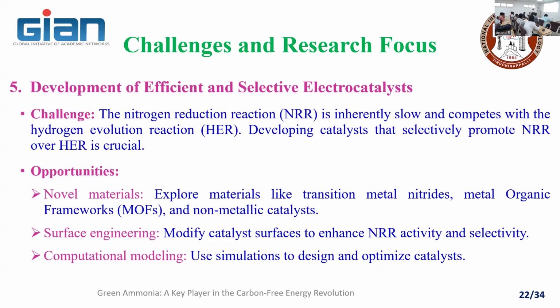Maybe plasma is also one of the methods in which you can modify and increase the surface area of the catalyst. There are several ways you can vary the surface area. Maybe you convert from mm to micron, or micron to nano, which also increases the surface area of the catalyst, so that we can further reduce the activation energy for enhancing the reactions. A lot of research is currently going on with simulation of the catalyst without trying the catalyst a number of times. People are going for simulation methods for optimizing the catalyst.